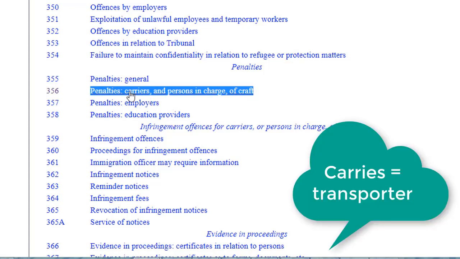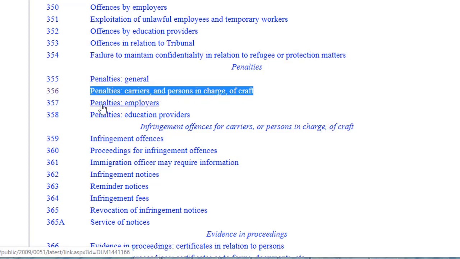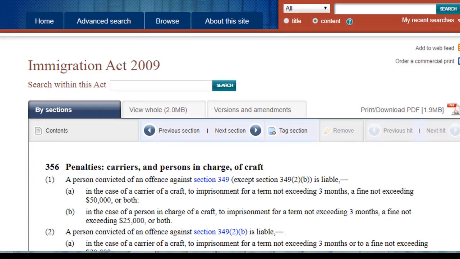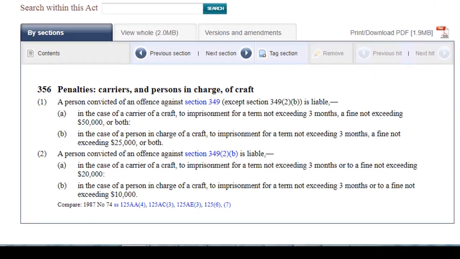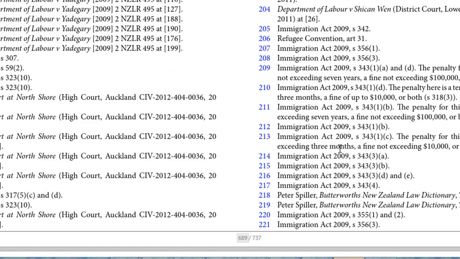For example, here it says carrier and person in charge of craft. For example, 357 is employers. So these are penalties for different subjects, you know. Okay, so let's check numbers 1 and 3. Let me check one more time.